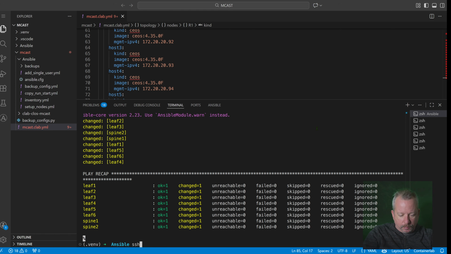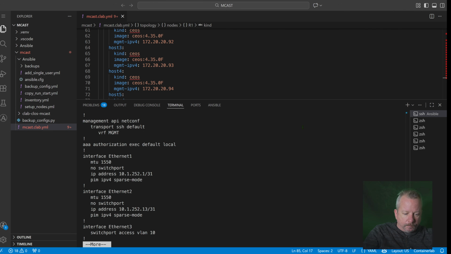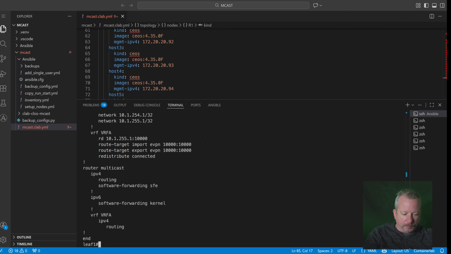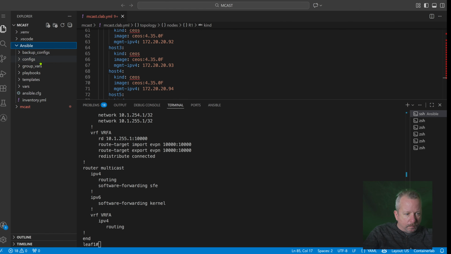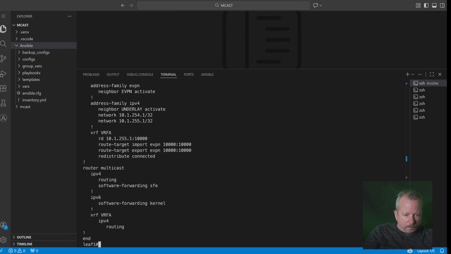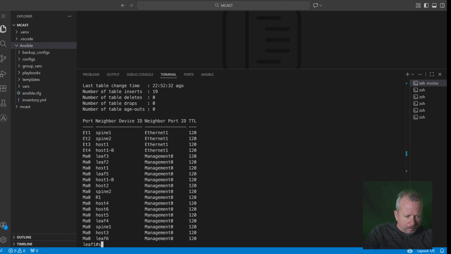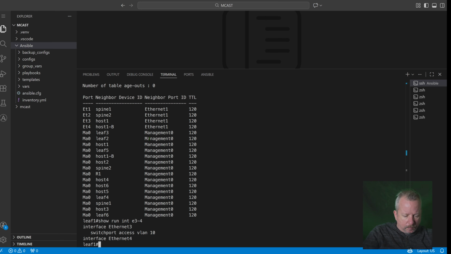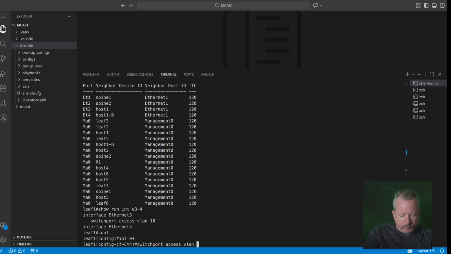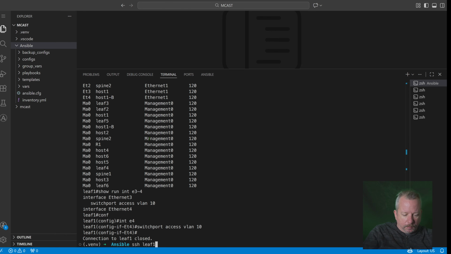If I go to leaf 1, I've already got a basic EVPN VXLAN config going. What else do I need to do? I don't think I've configured the host ports. Yeah, I have not. So I'll go to Ethernet 4, switchport access VLAN 10. Then I'll go to leaf 2.